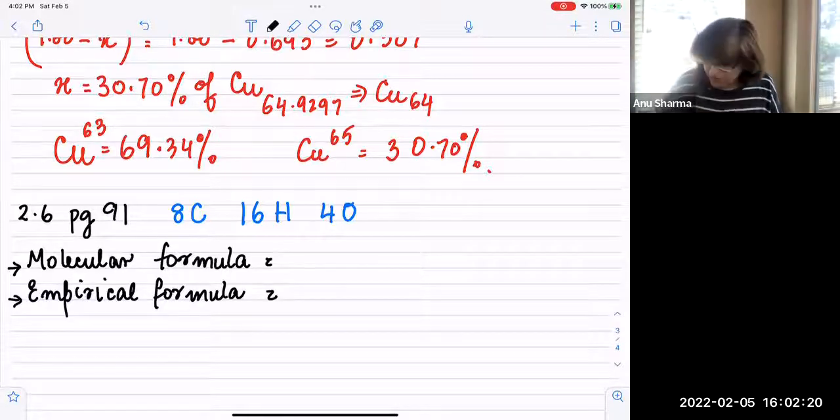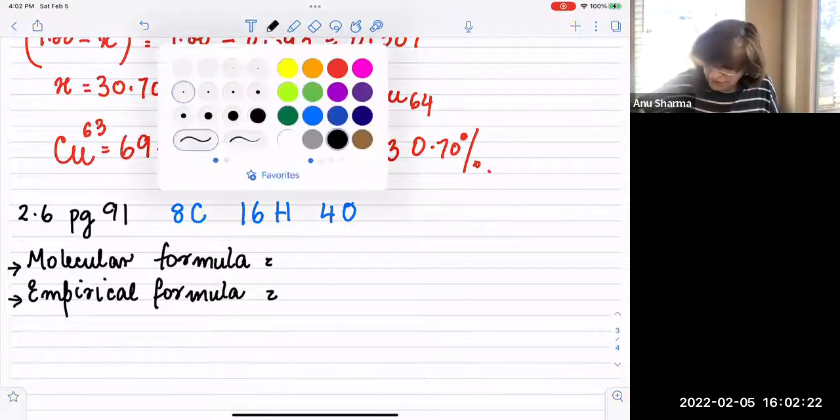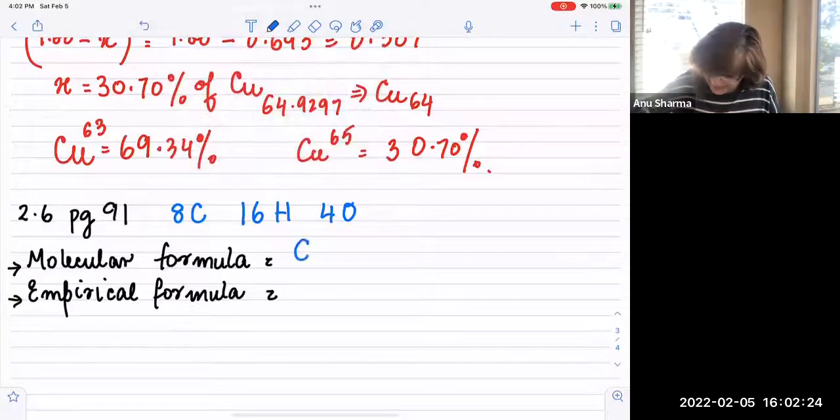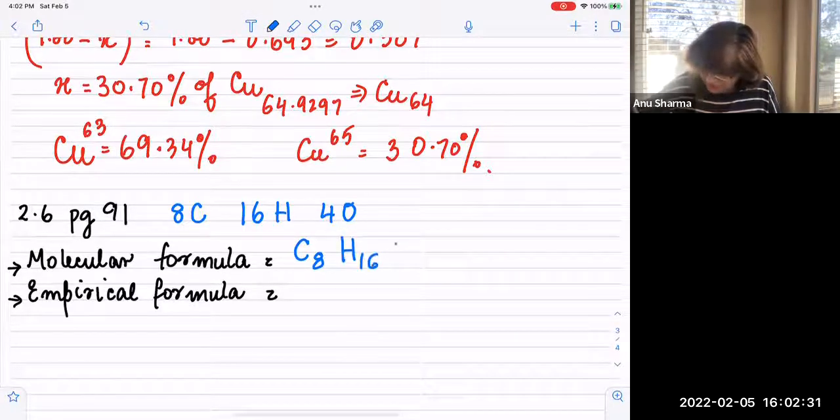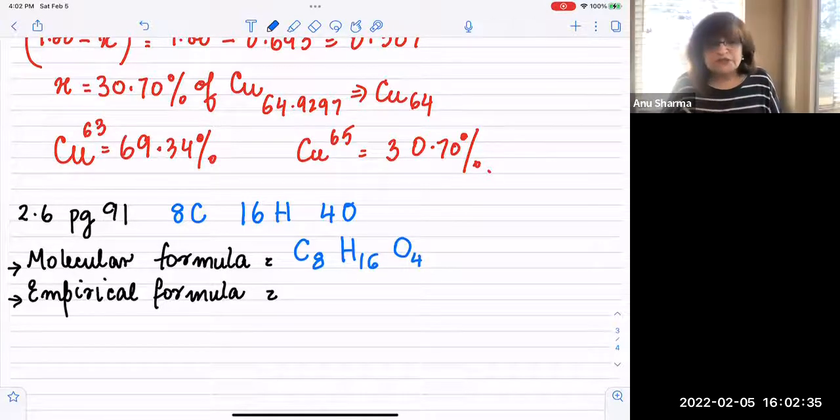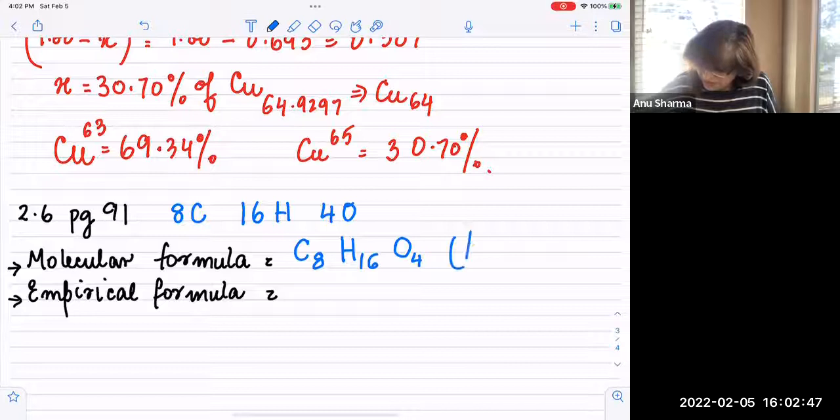So what does the molecular formula look like? The molecular formula in this case is C, and we write in the subscripts: carbon is 8, hydrogen is 16, and oxygen is 4. So we write C8H16O4, like this. But the empirical formula is actually the lowest whole number ratio, a really simplified version. So the molecular formula actually factors in the bonding, okay?